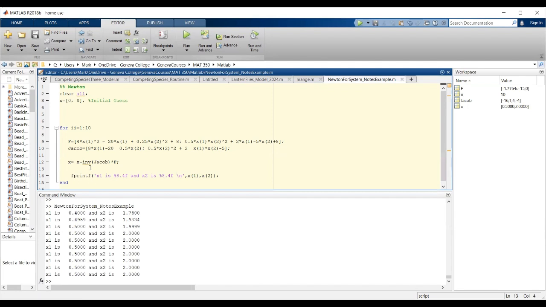As I mentioned before, also up here, it will tell you that the inverse I'm using is slow, and you can replace it with what they have here.